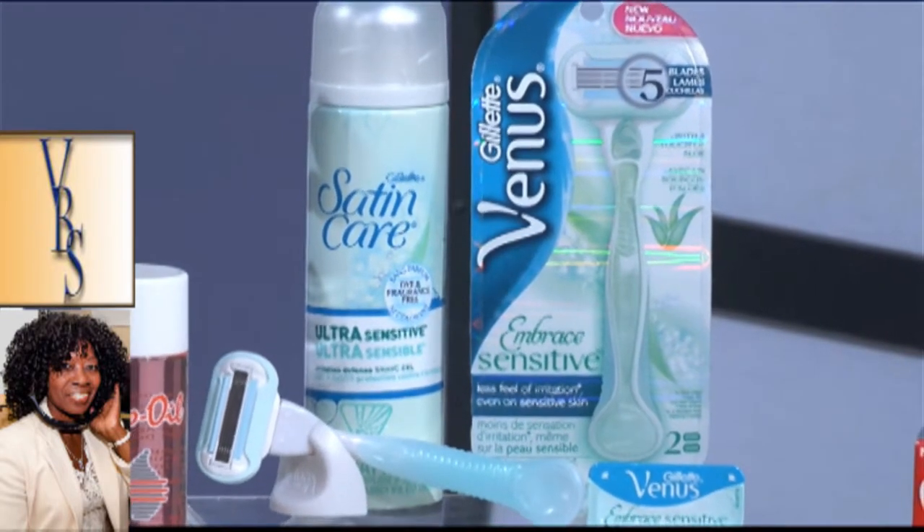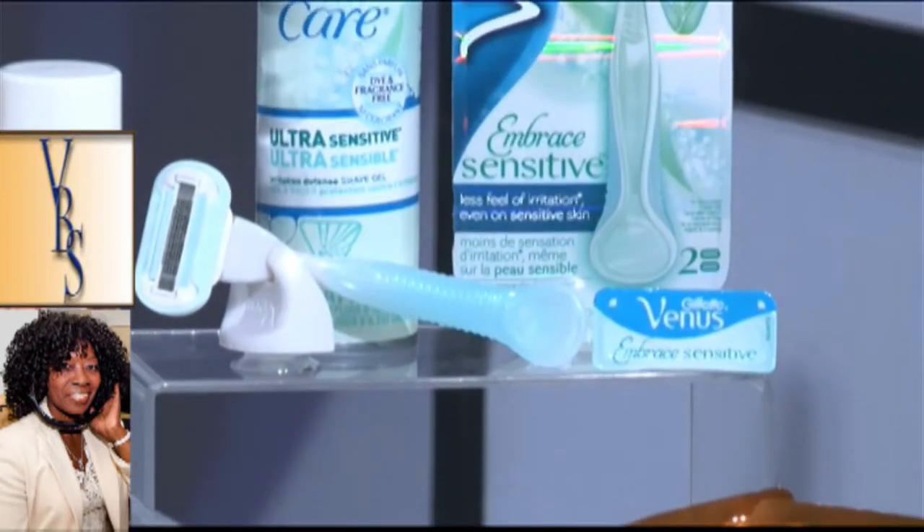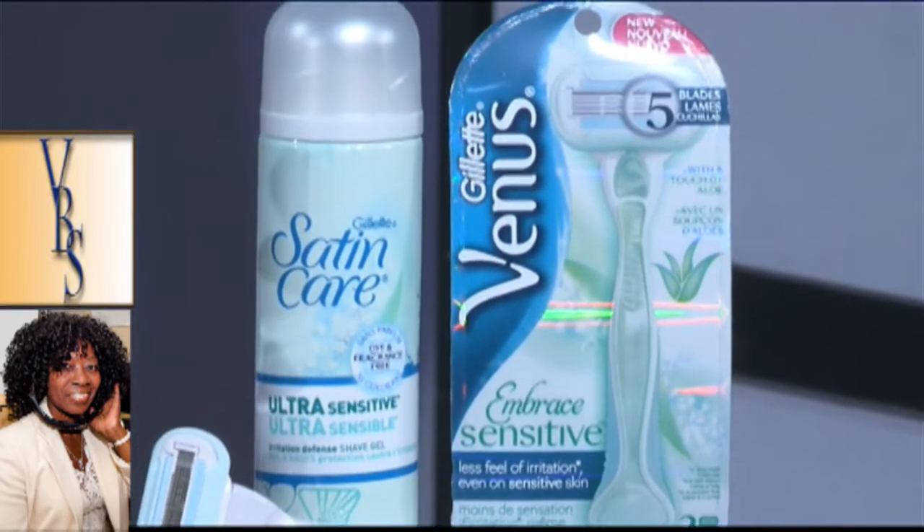It's the fall season, so a lot of us are taking great care to be healthy and to look and feel our best. You might notice that because of the temperatures dropping, perhaps your skin is a little bit more dry, a little bit more itchy and irritated than usual. But as it turns out, your razor could be to blame for this irritation. In fact, Venus surveyed about 300 U.S. dermatologists, and 82% of them agreed that people tend to confuse having irritated skin from shaving with having sensitive skin. So the solution here is to find a great razor that has five blades.